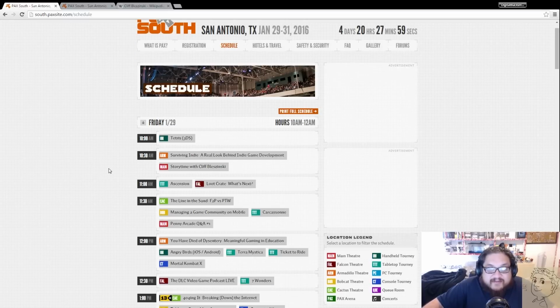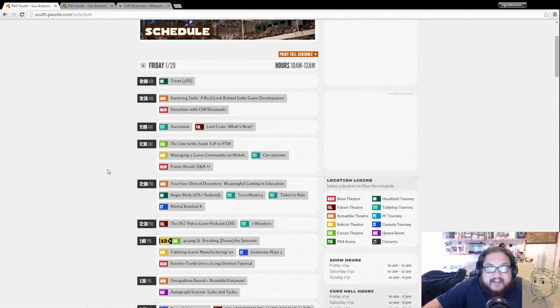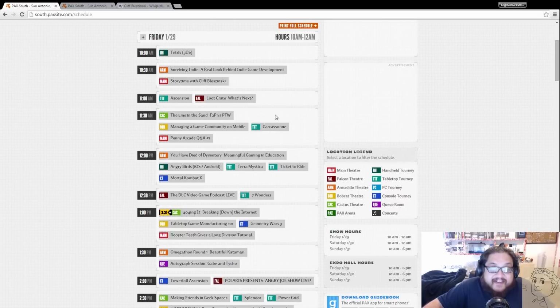So if we start on Friday, in Armadillo Theater, you can go ahead and look at indie game development, which is pretty cool. Now, also, if you're a fan of Gears of War, Cliff Bleszinski is going to be in the main theater. Obviously, he's not with Epic Games anymore. But if you're a fan of his work, it might be a good time spent going there. And that's at 10:30.